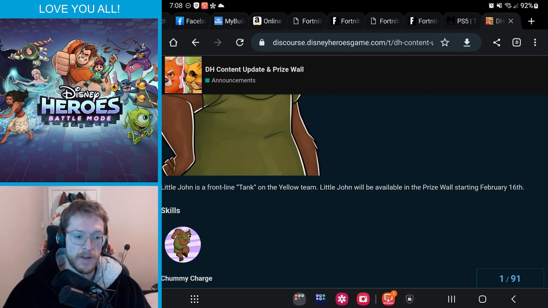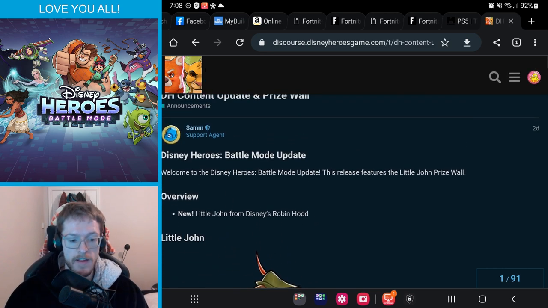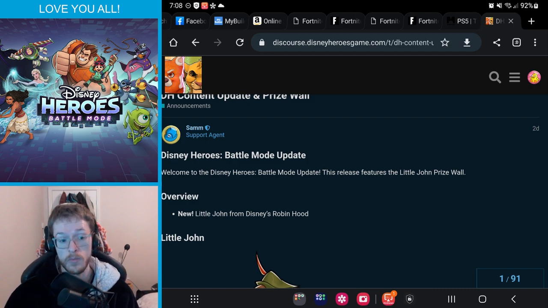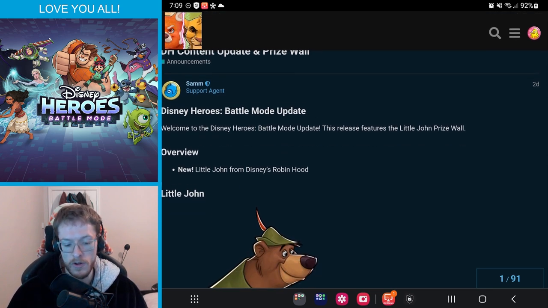It's quite exciting because we've got a new character. Again, I have to say it's hype, but it's a little bit annoying because they've done it in the same way. I think this is just the way it's going to happen now, where it's just prize wall, prize wall, prize wall, prize wall for the new character every single time, which I guess isn't the most annoying thing in the world, but it would be nice to see them put some characters back in a different way to obtain them. But we've got Little John.